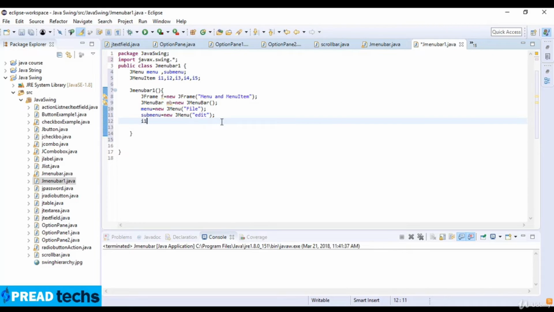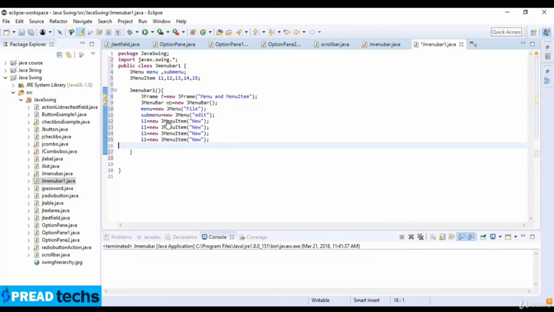Now I write i1 which is equal to new JMenuItem, and here I write the first menu item, New, and then I copy this for 1, 2, 3, 4, 5. So 2, 3, 4 and 5 here.